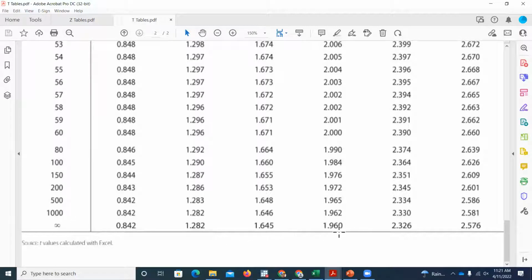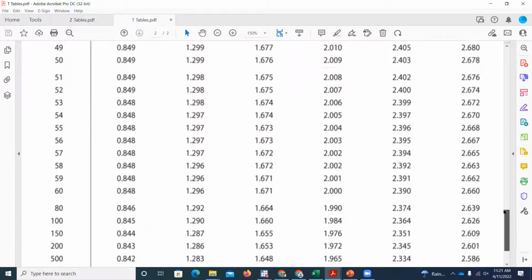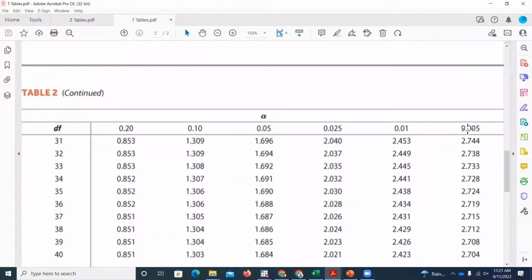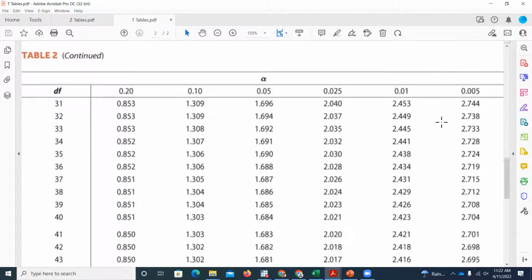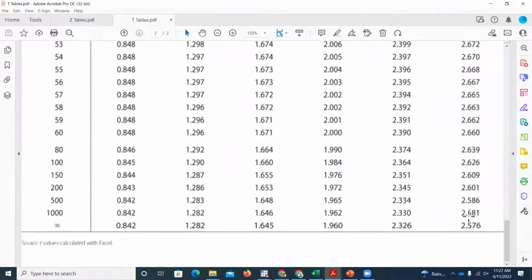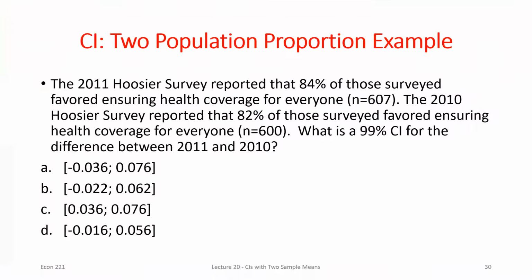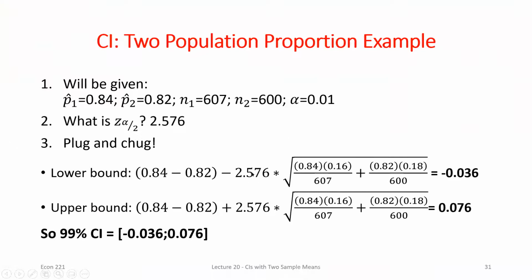So we can also use the last row of our student T distribution to look up Z values. If I wanted the area of 0.005 in that tail, I can actually be a little bit more precise. Instead of 2.58, I can go out to that third decimal, 2.576. I point that out because I believe that's the value that I was using on the slides. If you use that last row of the student T table, you can get it out to that third decimal, which is, I believe, what I was using right here.